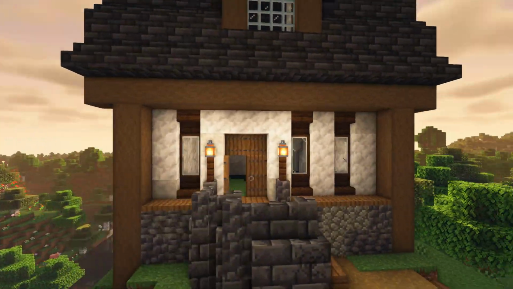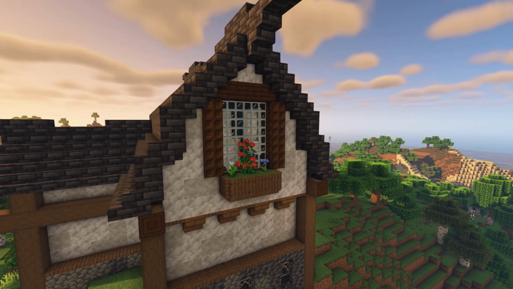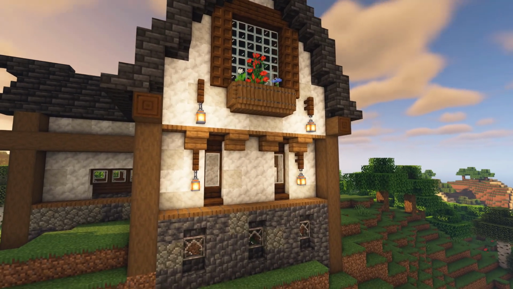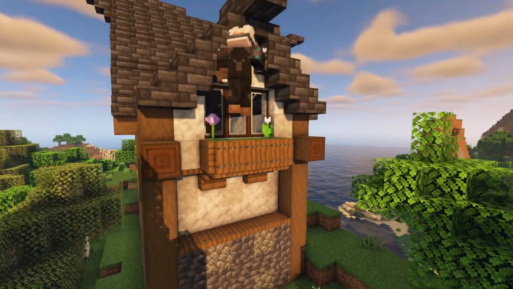So there you can see I'm replacing it with the glass panes, or glass windows from Create, the dark oak version. Then I'm just lighting up the build, putting in some more windows, putting in some more lights, and a window on the side of the little part of the house.